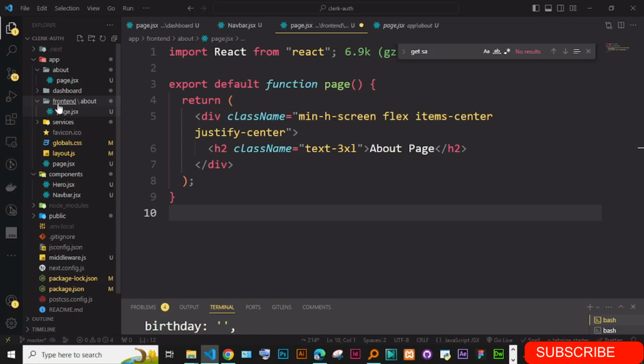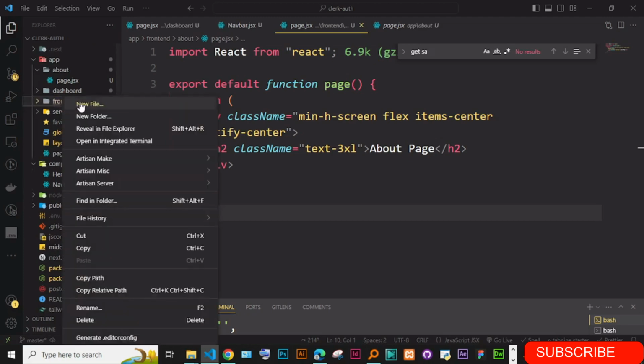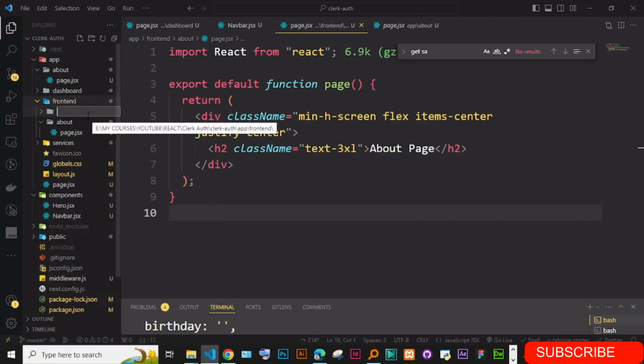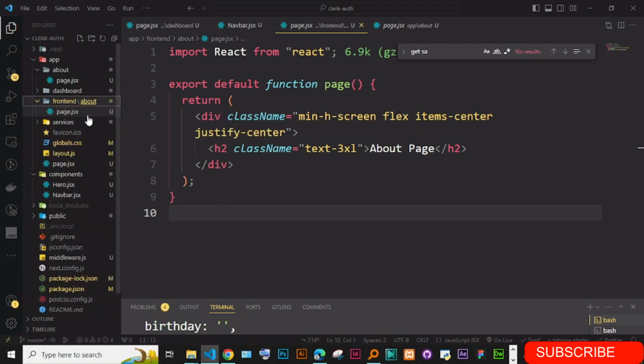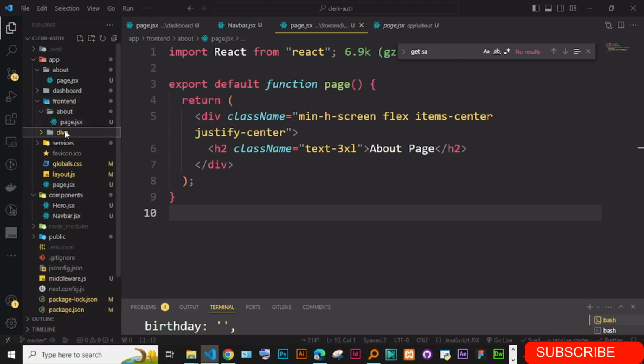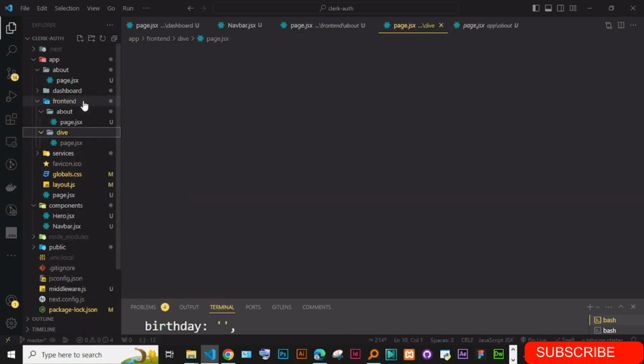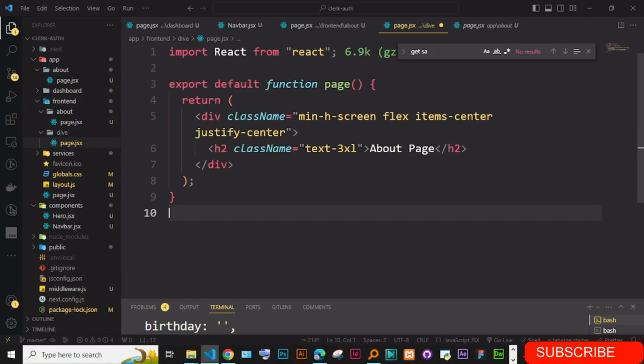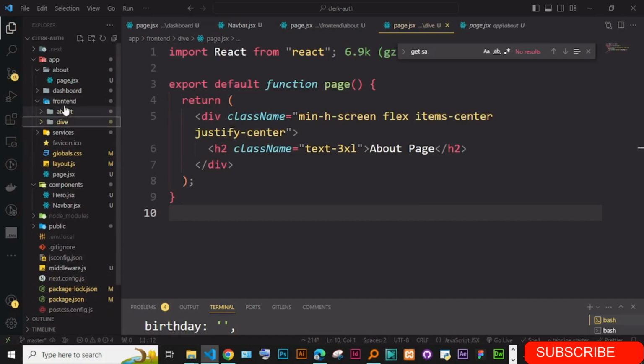Then let me create another folder, maybe called dive, whatever page you want to create inside there, page.jsx, and paste like this. So we have dive about, front end about, and front end dive.